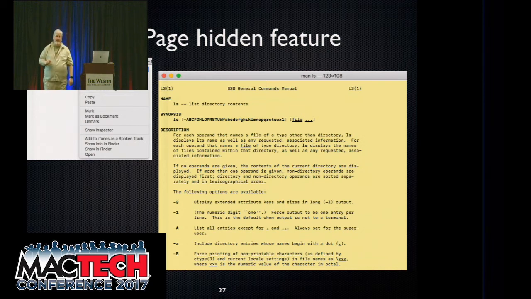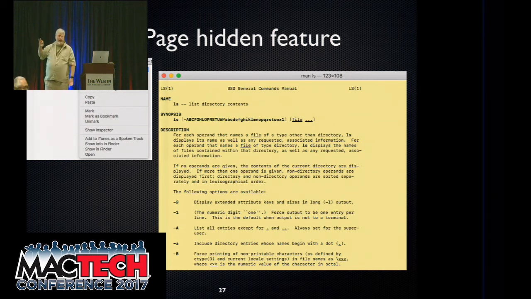Now you're going to see something new that you may not be aware was there. As you can see in the little screenshot, it says Open Man Page. I can't tell you how much of a wow moment that was for me, because normally I would have to have two terminals open. I'd have one open for the actual commands I'm running, and another I would reserve for the man pages. I don't need to do that anymore.